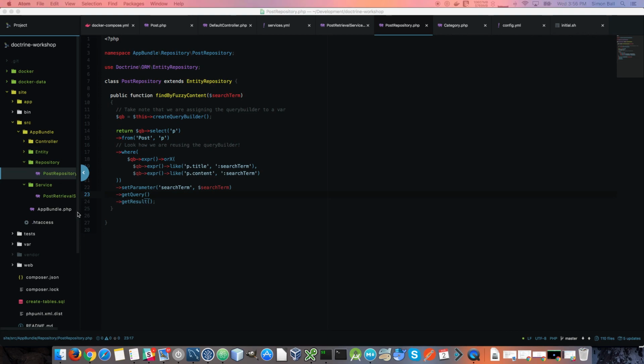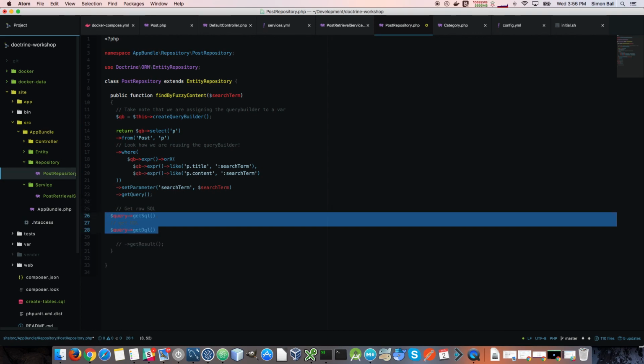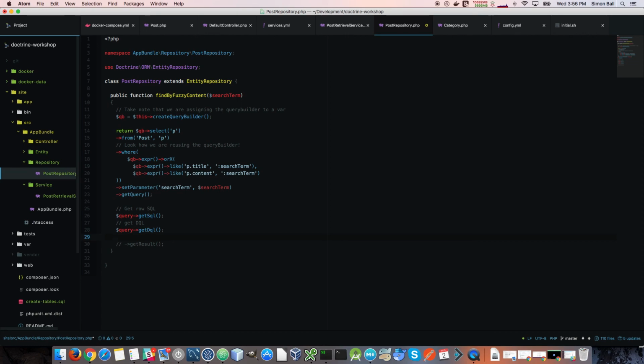And when it comes to wanting to debug it yourself, if we're at the point where you've got your query, you've even got a couple of functions that can return either the raw SQL or the DQL itself. And you can either put that into Workbench and play around with it, or do whatever you like at that point.